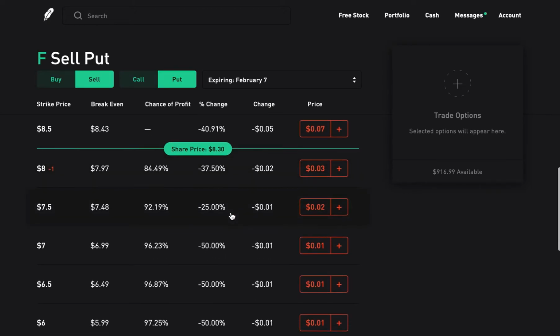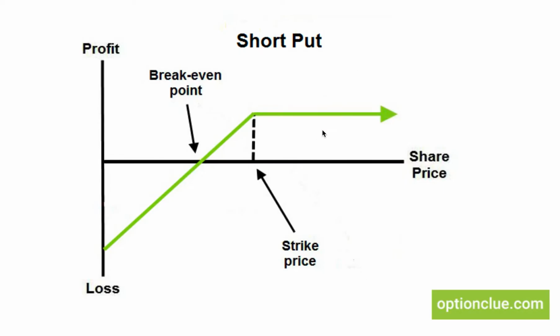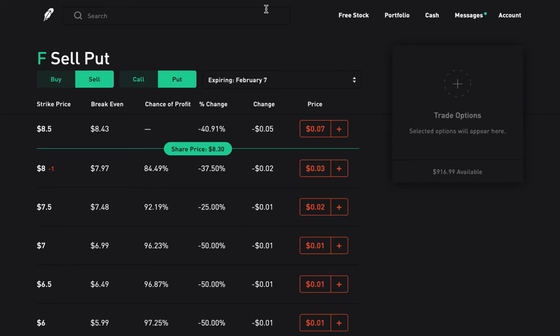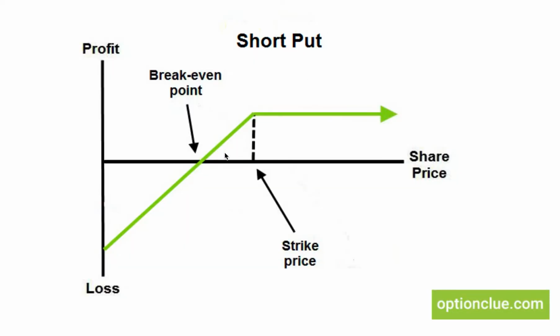But selling puts, so I sold one right here, and all you do is add it and then sell it, and you immediately get $3 of this, so it's 3 cents a share, and remember an option controls 100 shares, so it's $3. That's your premium. The $3 is this part right here. It's your gain, okay? And the break-even point is the $8 strike price minus the 3 cents, so it's $7.97. That is this area right here. It's the $7.97 to the $8 range, and then anything below this is a loss.